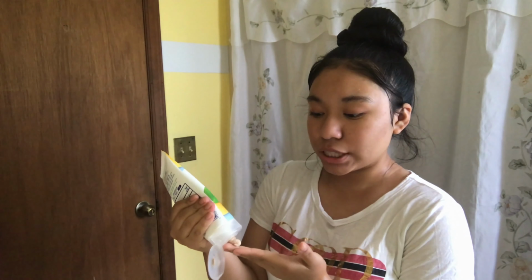So the next step of my skincare routine is exfoliating. Exfoliating is an important part because you are removing all the dead skin cells from your skin. So I'm gonna take a little bit, not a lot. You want to be gentle on your skin and make sure you exfoliate all around your skin.